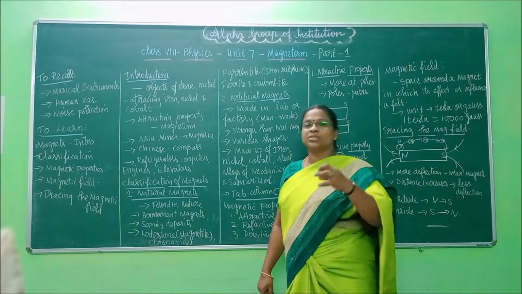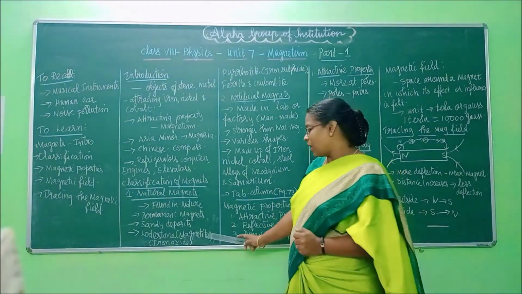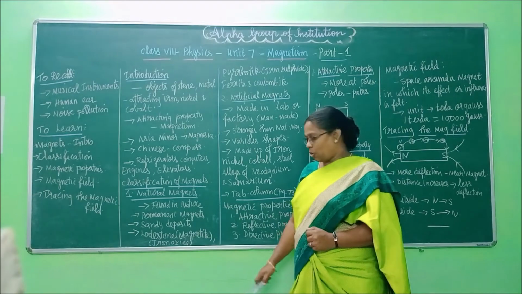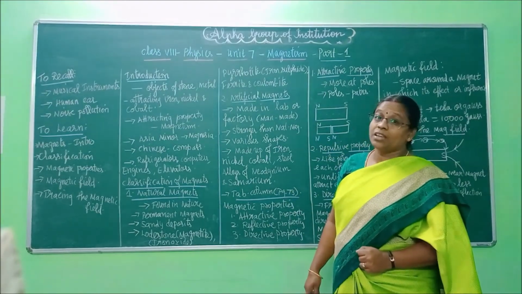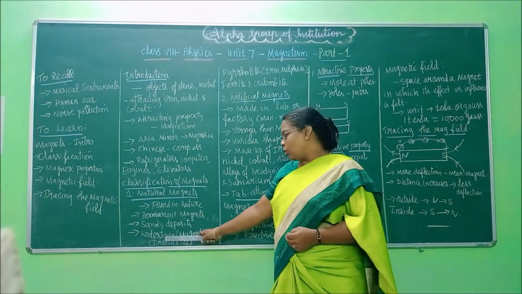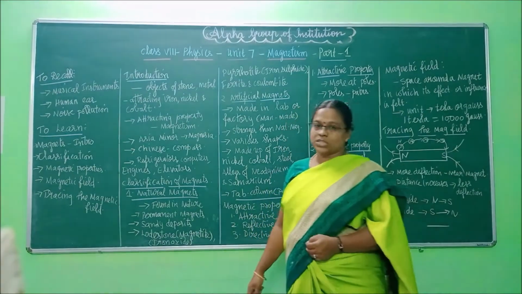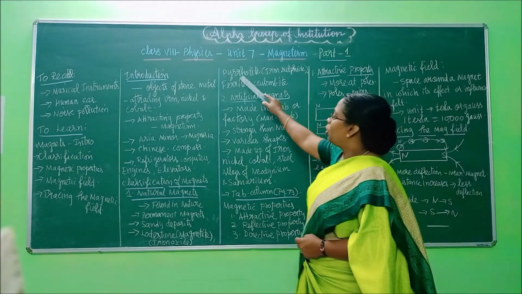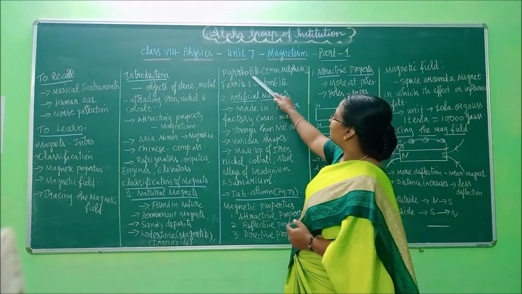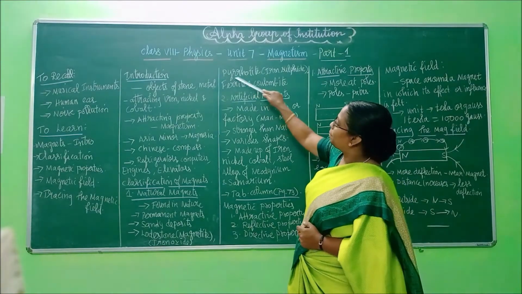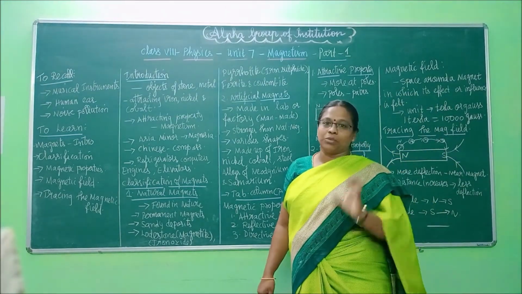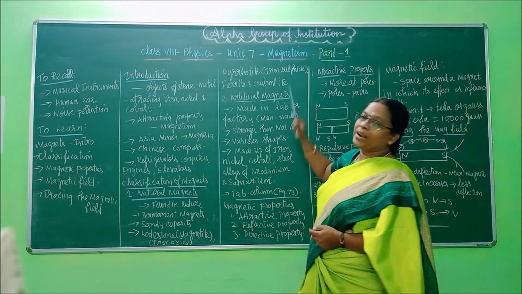There are some names given to these natural magnets, some very special names given in the book. First one is lodestone. It is otherwise called magnetite, and its chemical name is iron oxide. So there are three names: lodestone, magnetite, and the chemical name iron oxide. And what is another natural magnet? Pyrrhotite, which is iron sulfide. The name pyrrhotite, pyrr, always refers to sulfur ores. So pyrrhotite is also another natural magnet.